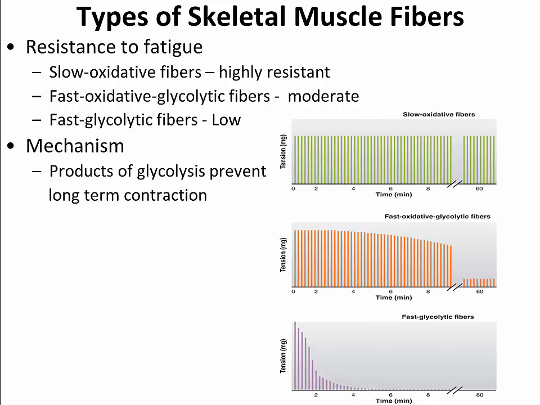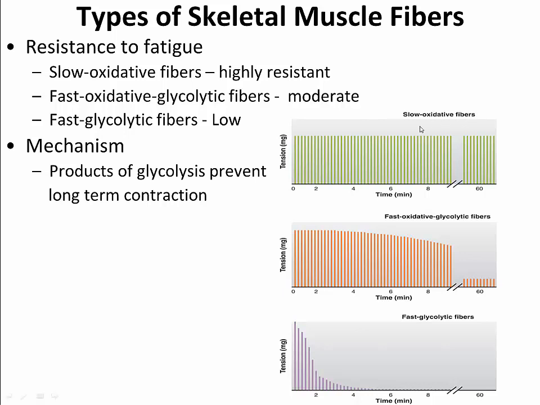So as we look at figure 9.25 from our text, which is shown here on the slide, what we notice is this: that slow oxidative fibers, shown here at the top in the green bars of our graph, have an ability to contract for long periods of time without fatiguing. You find large numbers of these fibers in muscles, for instance, like your back, which has to contract throughout the day to allow you to maintain an upright posture. So these fibers are very good at contracting for long periods of time without undergoing fatigue.